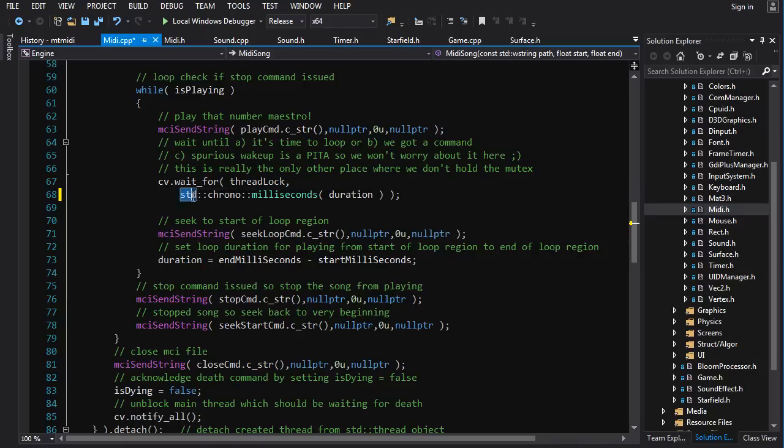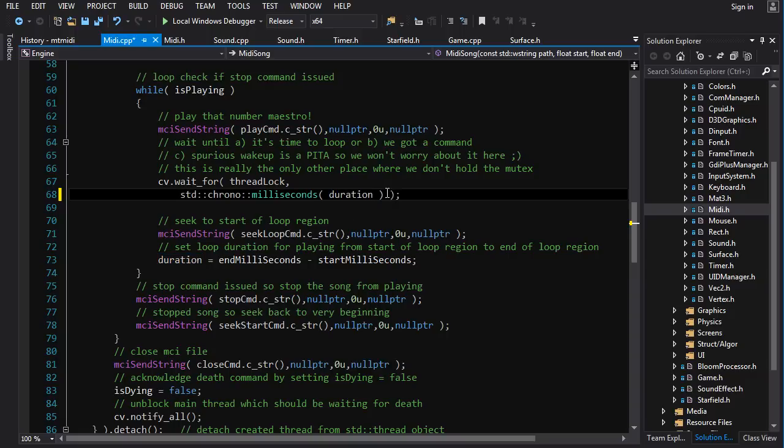Because we'd have to check to see if the amount of time that has elapsed has actually been the duration time that we desire. So we would need to maintain a separate timer so that we can compare the amount of time elapsed to the time that we desired. And if not, then we'd have to reset the duration for the remainder time and then go back to sleep.